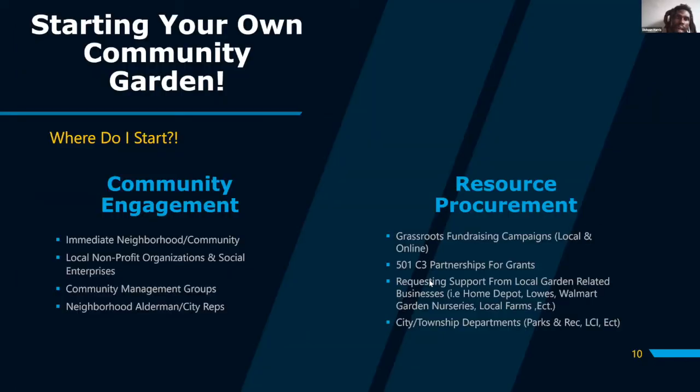And now I want to get to the nitty gritty which everyone came here for, to really discuss these things. So starting your own community garden, where do I start? Community engagement is very important, and I wrote these in pretty much chronological order. Some of these are interchangeable, but community engagement is first. So engaging with your immediate neighborhood and community.